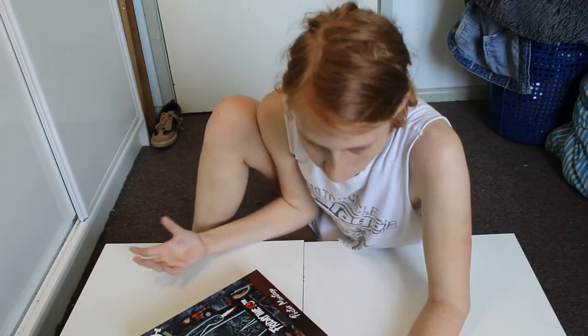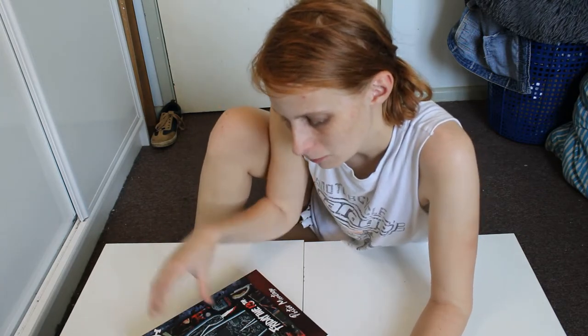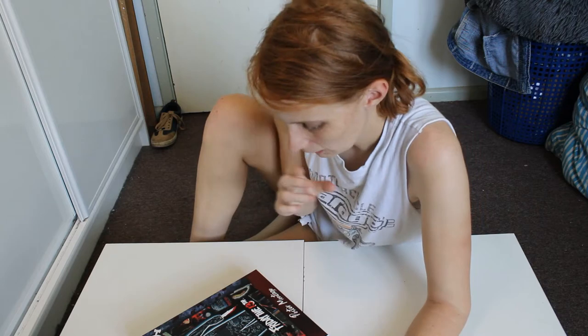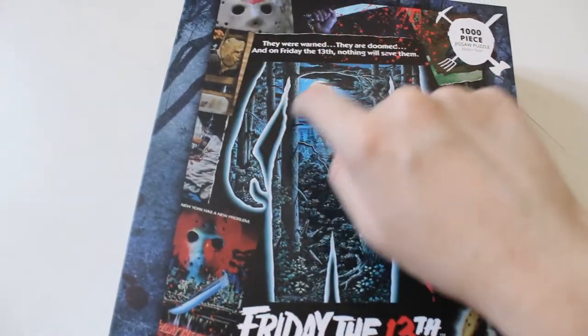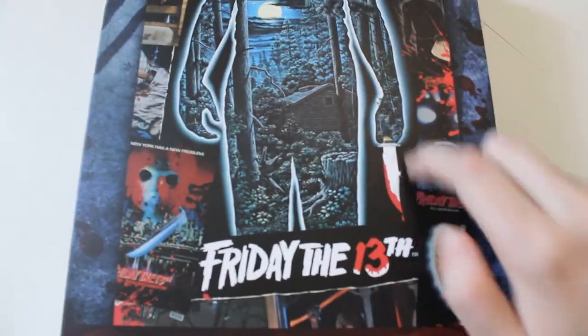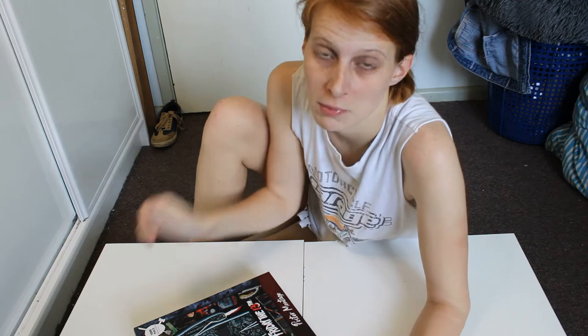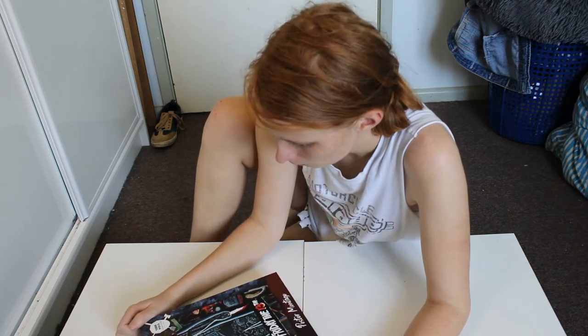The forest part was the more difficult part. There were so many pieces, and because it's a standard puzzle, there are a couple of different places pieces could go. I found that with this part up here, and with the knife as well. The upper right shot, the arm, and the knife gave me really big problems. So that's just my thoughts.